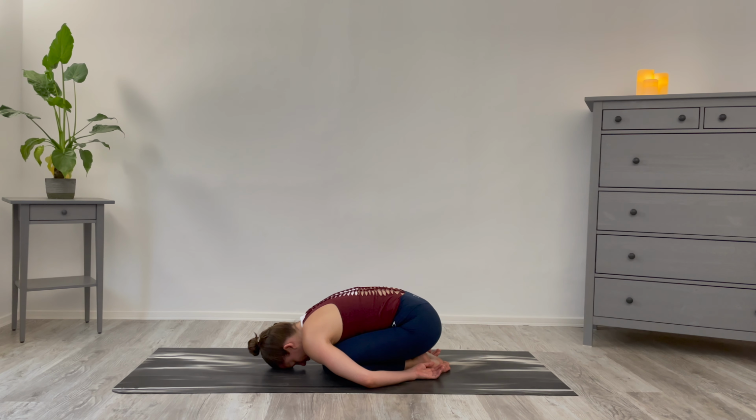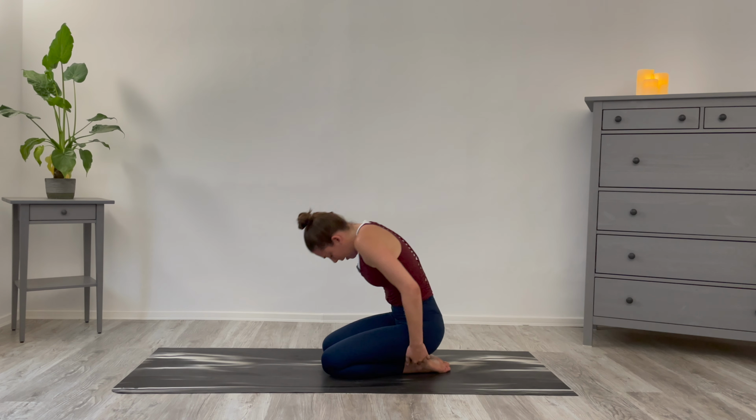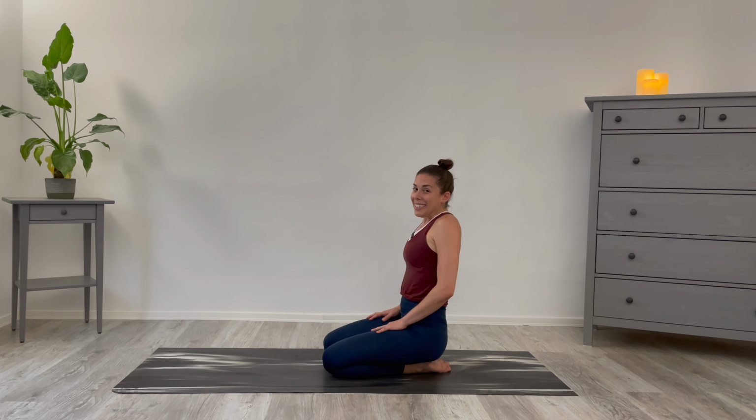And know that whatever just happened on your mat doesn't really matter. Just notice how you react to it. Now, on your next breath, slowly round up through your spine, rise up to sit.